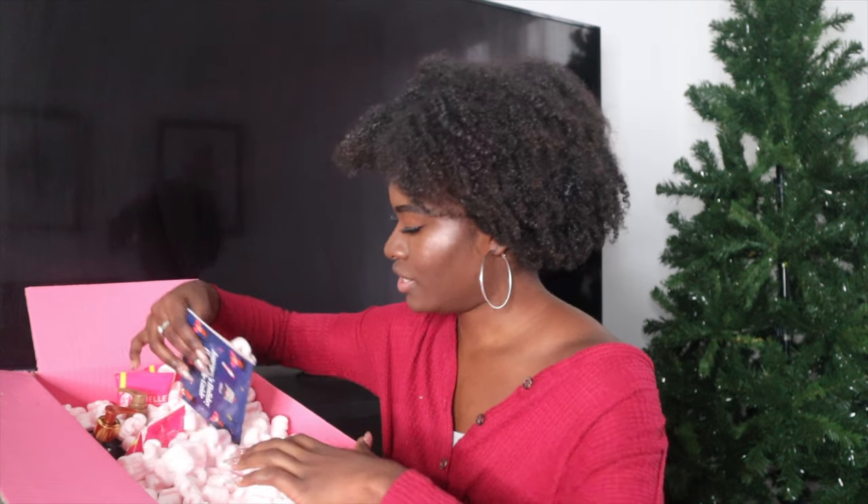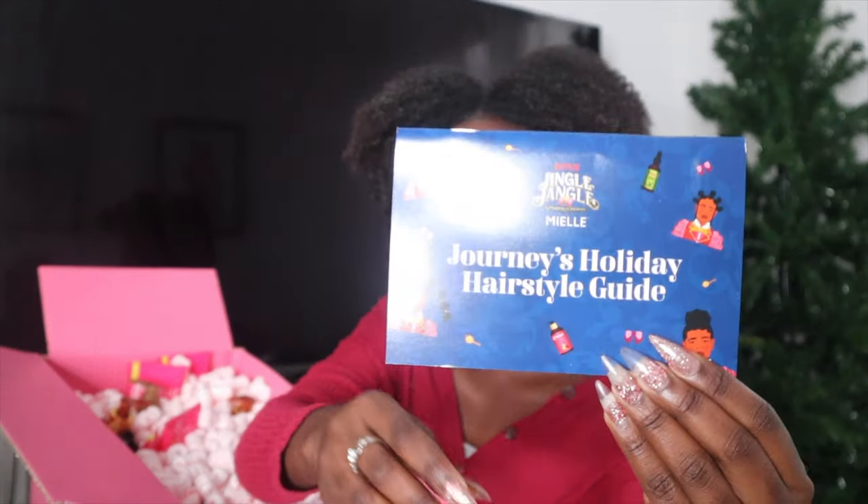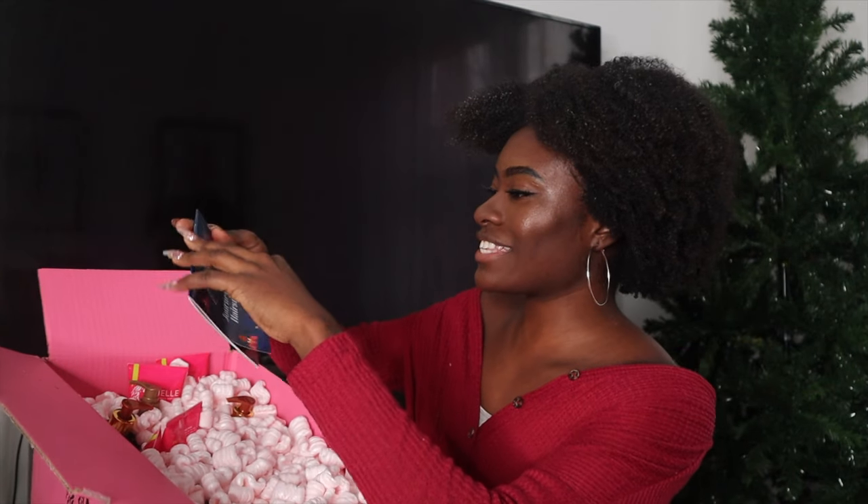I like to look at — ooh — Journey's Holiday Hairstyles Guide. Journey! Oh my gosh, if you haven't seen Jingle Jangle, you need to see it. This is so cute. Journey's Holiday Hairstyles Guide. I love that movie, by the way guys — it was so good. Inside of it, the Christmas spirit is definitely in the air. 'The Jangles will be taking their first family photo, but how on earth will Journey wear her hair?' She's got to look the part, as we all know.